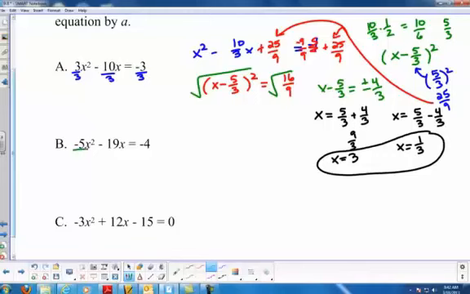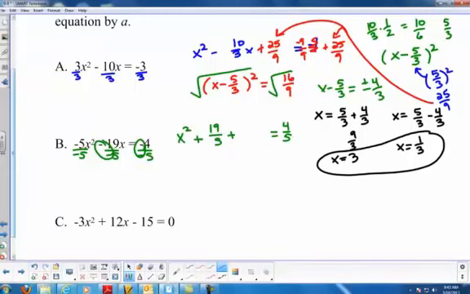So in this one, we're going to divide everything by negative 5. So we get x squared plus, 2 negatives make a positive right there. So I'm just going to write that as 19/5. And I know I'm going to need to add something. And way over here is going to be my 4/5. And again, that's positive because there's 2 negatives.